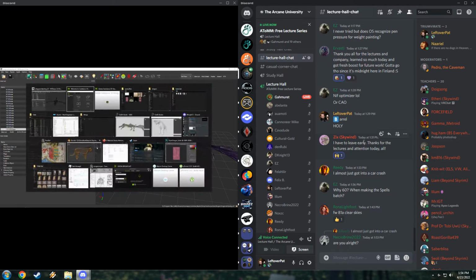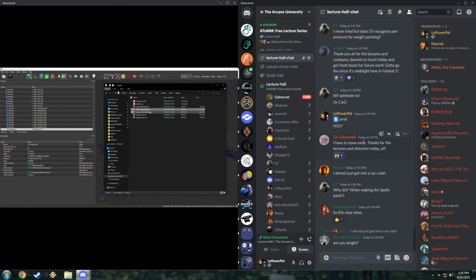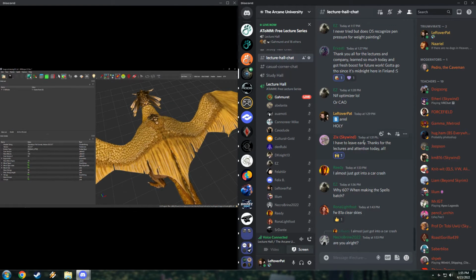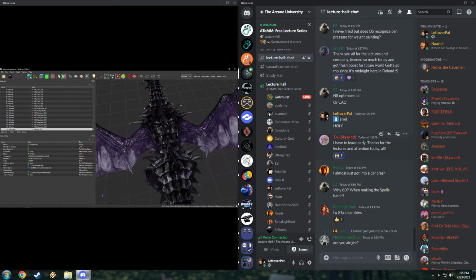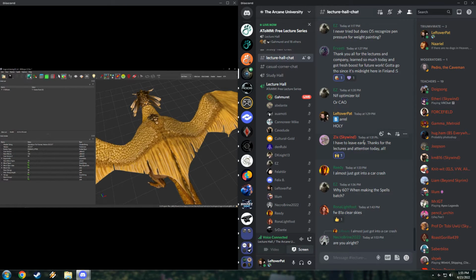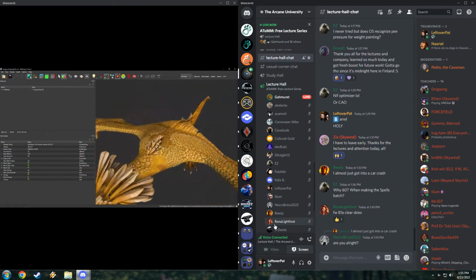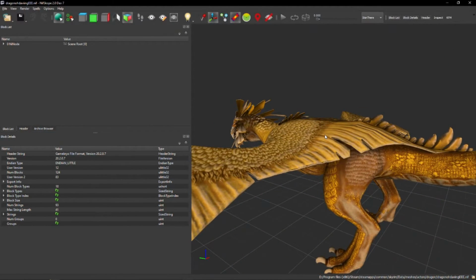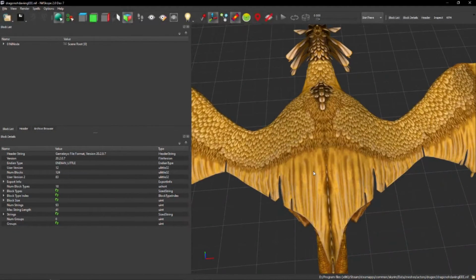Well, not on my normal day today, but this Jill thing that was completely broken when you saw it in game. That thing does work, usually. And that was a doozy to rig, because it doesn't actually align up again. That's these issues. You see the vanilla dragon has a hole here. This one did not. And that made rigging this part just a nightmare. But yeah, that is something we have to do on a somewhat daily basis. Not daily, but it depends on how many custom creatures we want.